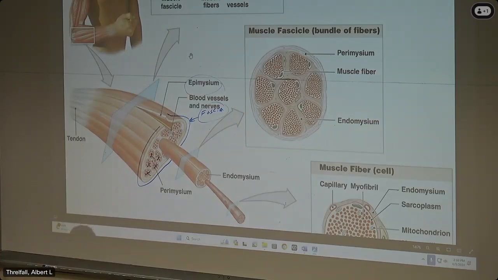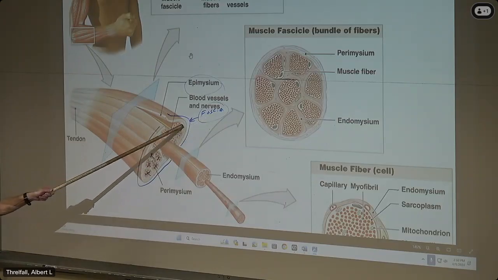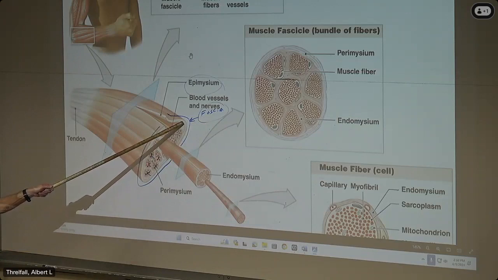This is at the gross level. Remember, we just skinned our subject and we removed one muscle from the antebrachium and we laid it on the table. We're looking at it. There's a superficial layer, fascia, and just deep to the fascia is the epimysium. Together, they hold together the subunits. I have not named the subunits yet, so you're not missing anything. The fascia and the epimysium do something else.